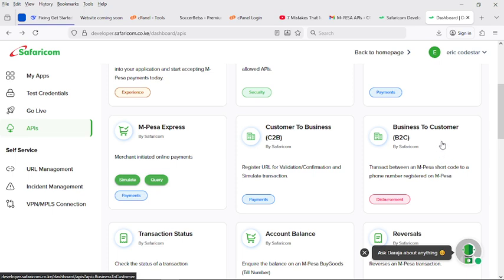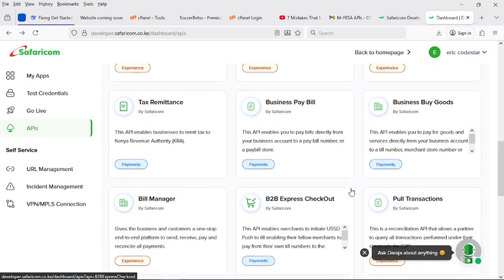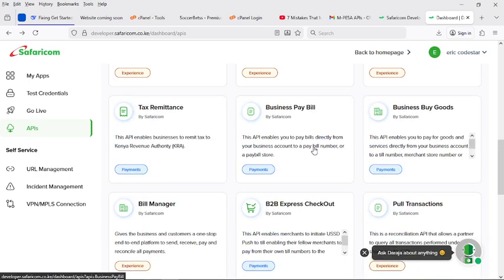Then lastly, this is another API which is highly used, business to customer. In this case, think of SportPesa. For SportPesa, you'll use either C2B or STK push to make payment, to place a bet. Once you win, you need to withdraw the money. So to withdraw the money, you normally use business to customer. You can either choose to have a button to disburse the payment, or you can allow the customers to withdraw the money. Then we have got other APIs, as you can see, remittance.